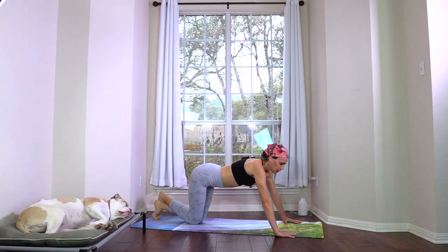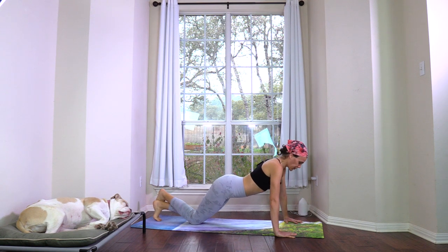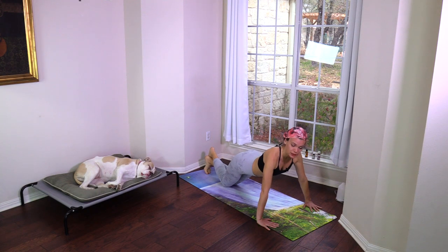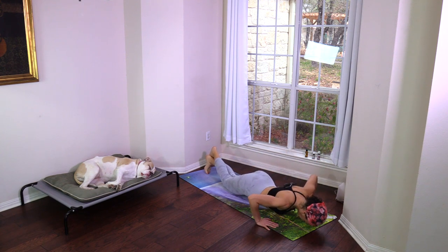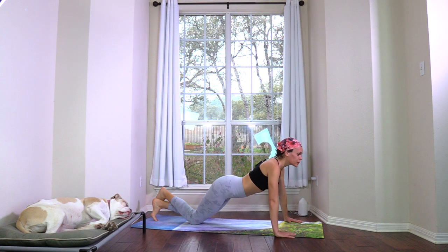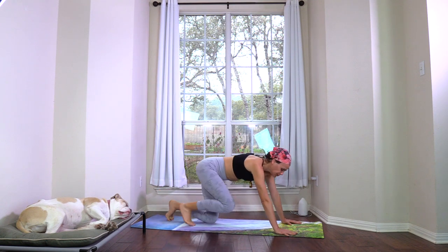I want the very, very new to the yoga classes students to build upper body strength and chest strength as well. So one, align, pull the belly in, straight back. Two, three, four, five. Great, time for down dog.